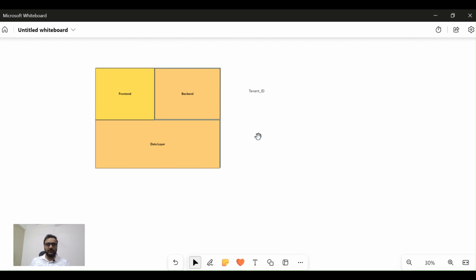And every month I am paying as per my usage. So this is one example where my email ID, or my phone number, is representing just like a tenant ID.